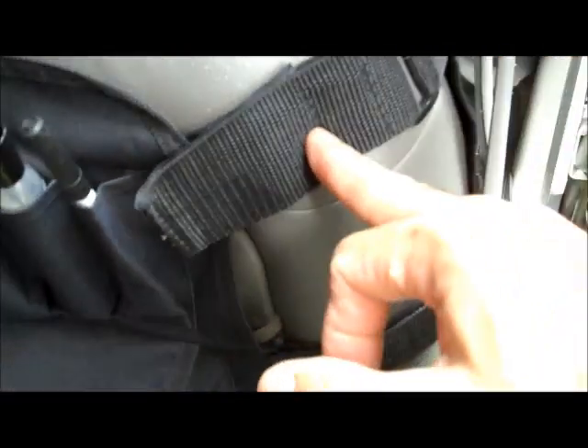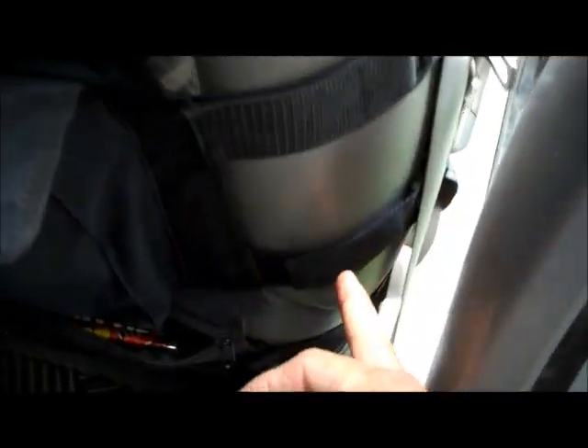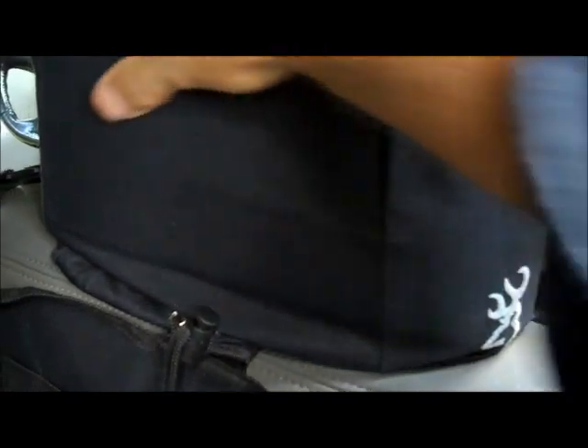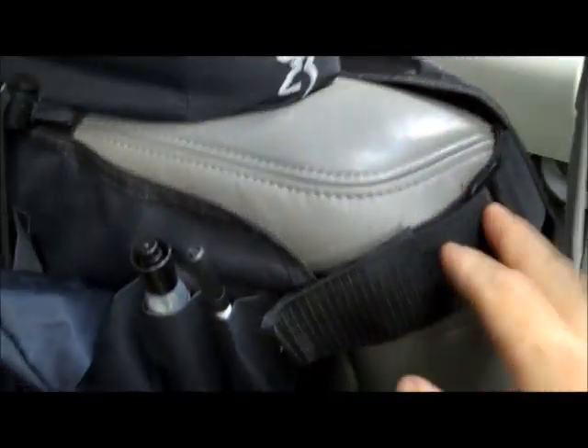The side straps here — you can see these are the adjustments for fitting your seat. So it'll just about fit any kind of seat, and it's all Velcro. It goes all the way down the side, four of them. And then it's held down underneath as well right here with a clip. And then the headrest has a different covering, separate from the seat cover itself.